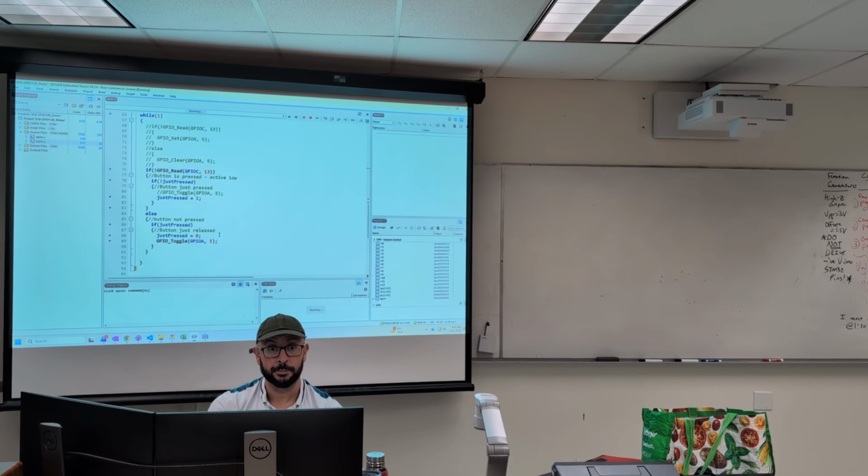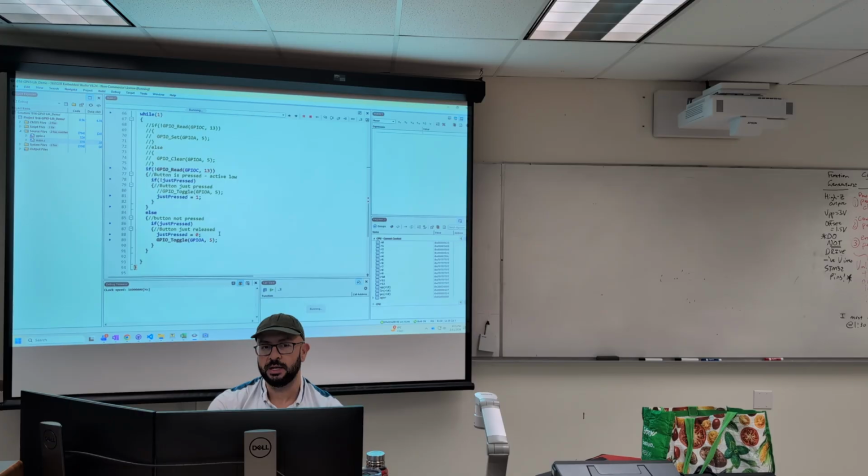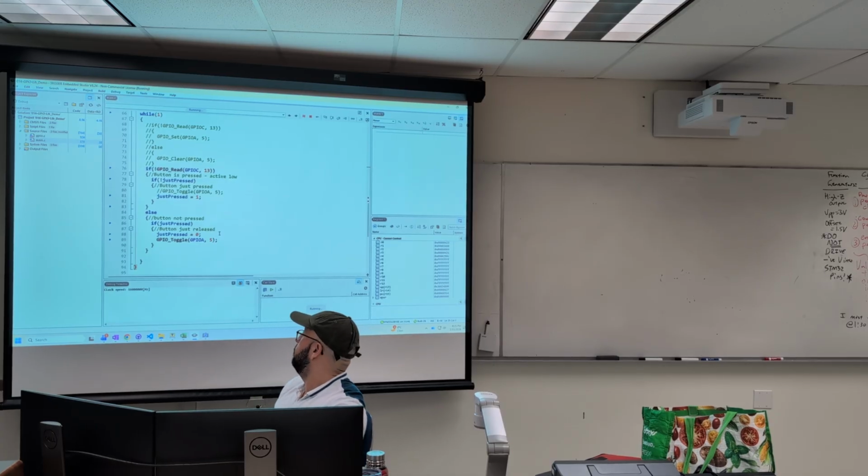Is that in like the library of the micro? The state of the button? No, actually, it's not. We could add it for sure. You could probably build into your library something that is detected only once or something like that. That's when the state machine becomes useful. So I'll show you the different way. For now, we can just keep track with a simple loose variable.